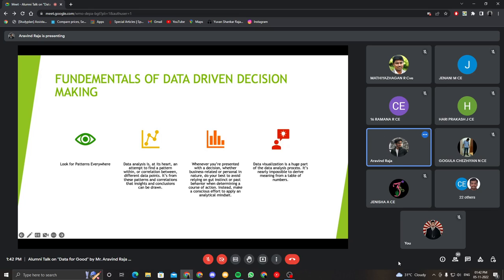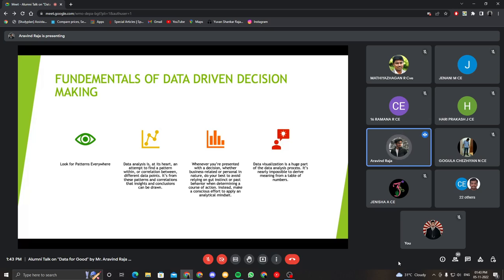The next one is whenever you're taking a decision. Let's say tomorrow you're expanding your company, or in terms of civil engineering, you want to construct a house at a place and you're putting an investment on top of it. Here you first need to study the area: what are the construction costs involved previously, what is the land rate, and if I build with this investment, what returns did people previously get from that place? Such studies are very important before you start.